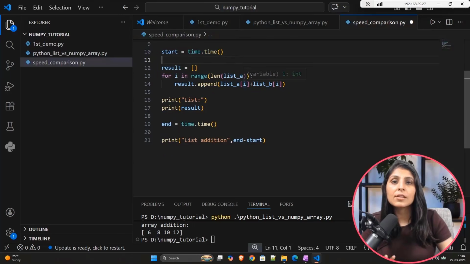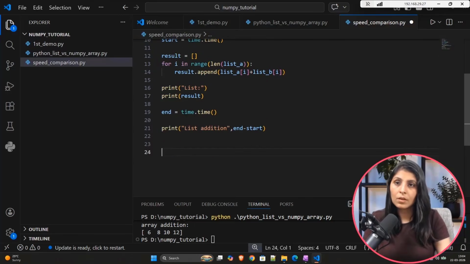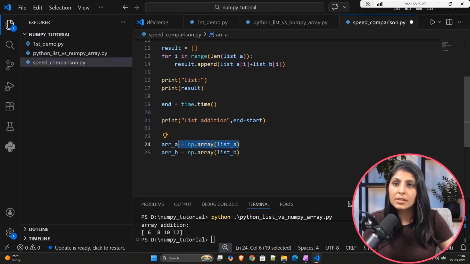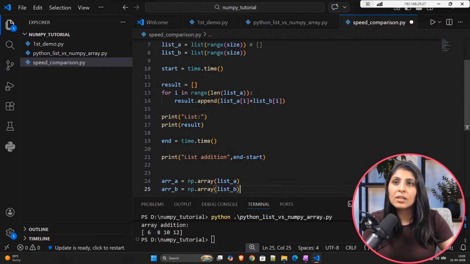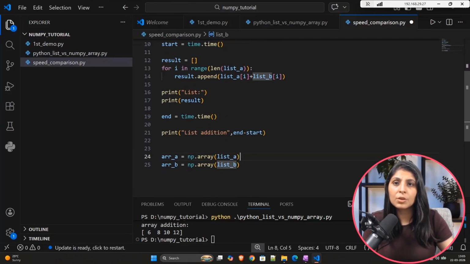Now let's write the same code for array. So these are the two arrays, array A, numpy.array, list A. Remember, whenever you want to create an array, you provide a list to it, then the numpy.array function converts it into an array. So these same two lists, I'm converting them into arrays.